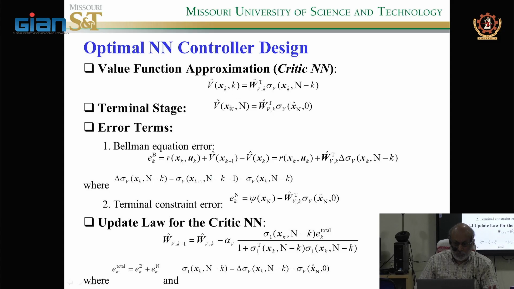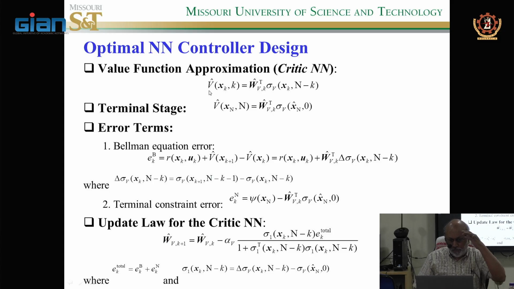So the controller has to have two neural networks, one for the value function, V hat. So V hat uses another network weights, and you see that n minus k. So the basis function is varying, and for a finite horizon, it has to vary. So it's n minus k. N is the final time, k is the current value. Got it? So that sigma v uses not only the state vector, but also the time. Okay? So that is V hat, and then there is a terminal constraint. Remember I said for finite horizon you also have a terminal constraint.